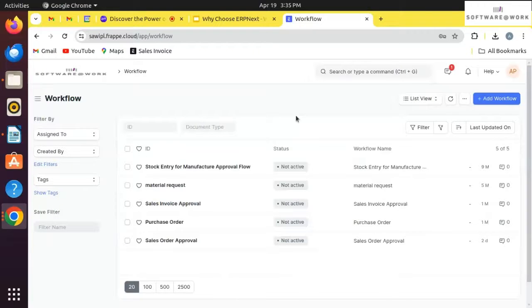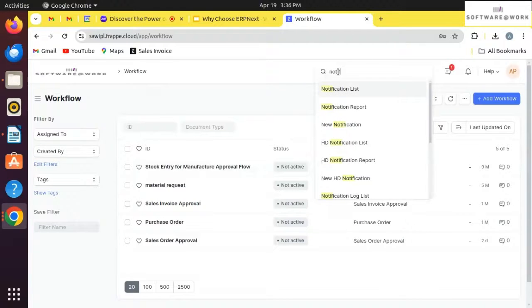So we have a tool in ERPNext which we call a workflow, where we can set different transition rules on the basis of role, and we can create multiple states in the system. You can create a workflow on maybe one level, two level, three level, or whatever extent you need as per your business process. This is again one of the key benefits.